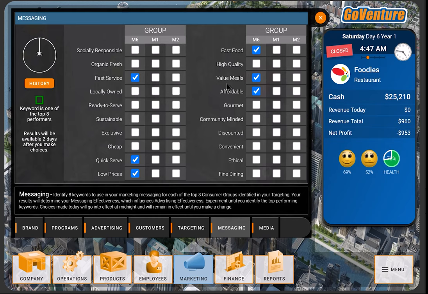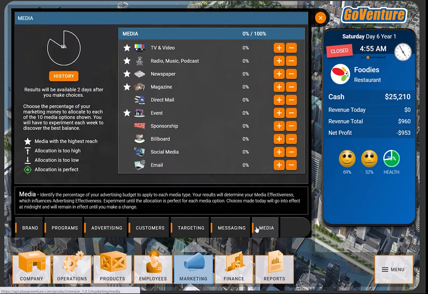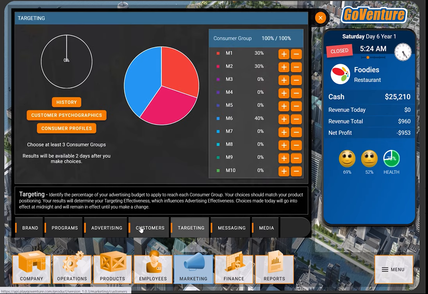So this is kind of interesting. We have to really think about the keywords we can target. We can choose up to 8 of them for each consumer group here, and then come back and experiment to see how well each one is doing. And then different media options as well. So I can see which type of media, whether it's TV or social media or events or sponsorships, is the best way to reach my particular customers. And again, I can allocate a percentage of my budget to these areas and then come back and see how well it's working and then adjust it. So every few days I can come back here, adjust it, and see if I can improve my targeting and so on. So lots going on in this simulation.